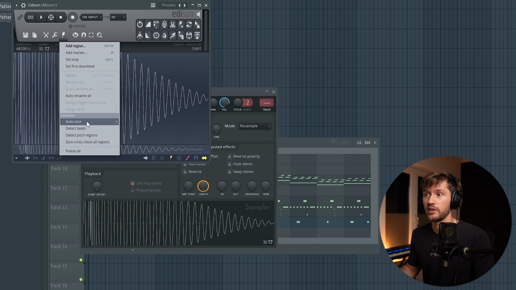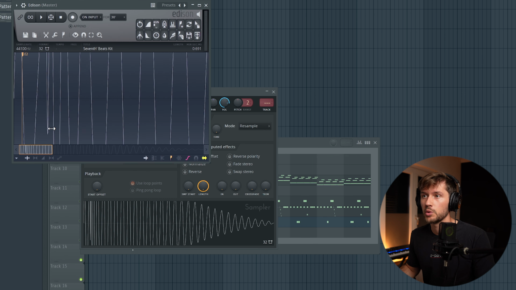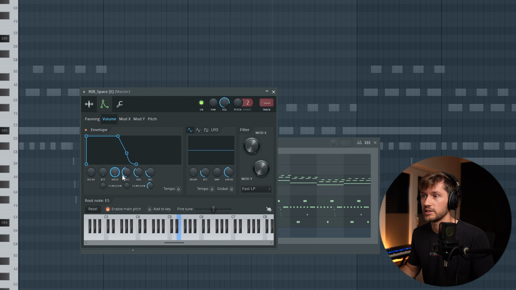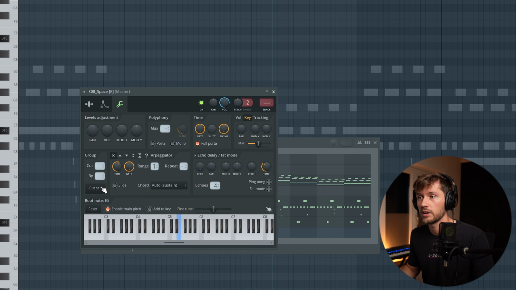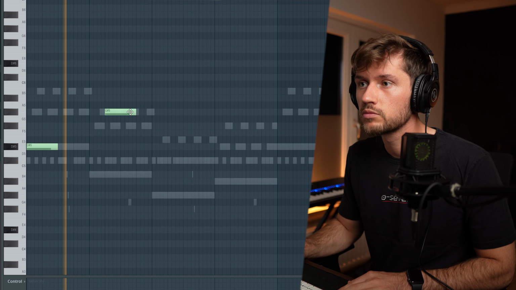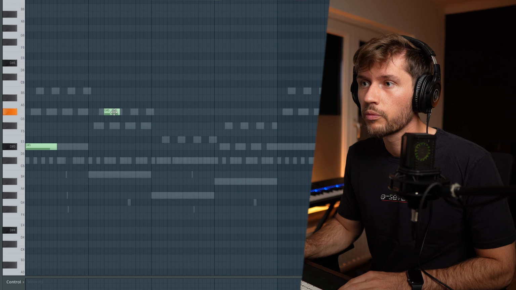Then select this flag and then select Detect Pitch Regions. And as you can see, I'm going to zoom in a little bit, it says E. So this is the key in which your 808 is. Pretty easy trick. So I see some people always messing around with the 808. This is a simple trick and it's convenient to use. And of course, create this square. So I like to create this one instead of using cut itself. So I now have more control over the 808.